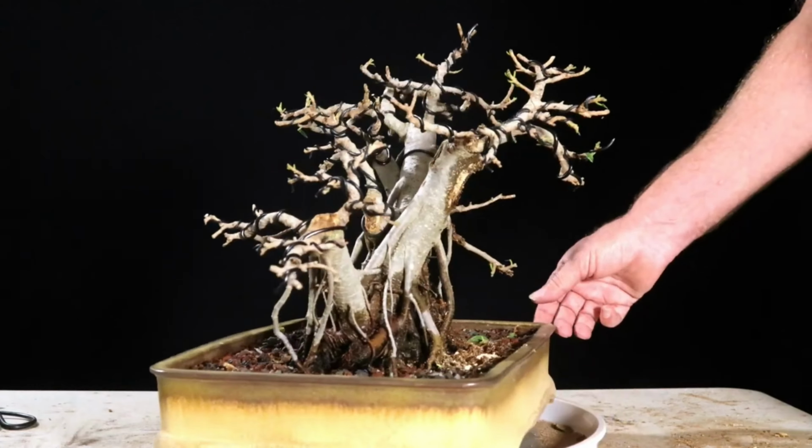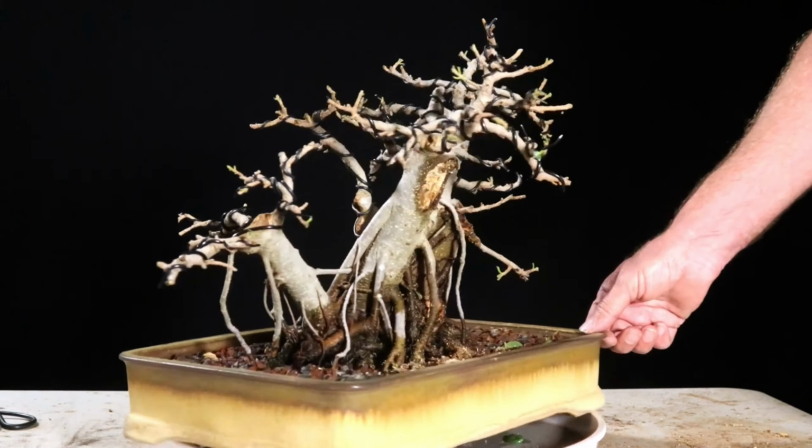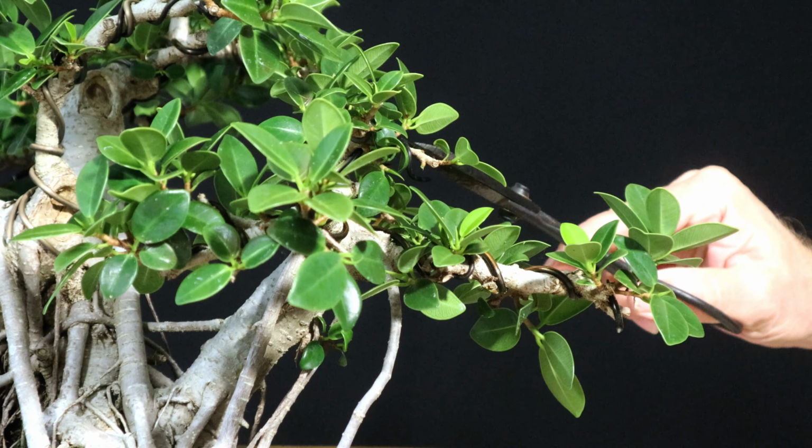And today I've decided I'm going to go ahead and just take off all the wire. And I don't really feel like it needs to be completely defoliated right now or hard pruned. Although, as I take the wire off, I will see a lot of branches that need to go. And I'm probably going to knock a lot of leaves off of it. It's probably going to look close to defoliated when I'm done. But that's not really my intentions.